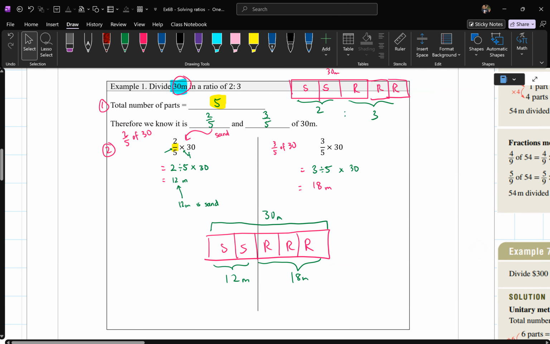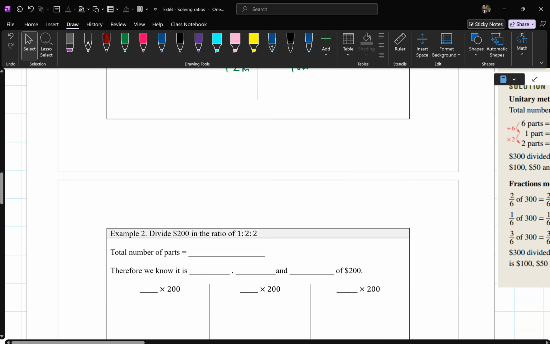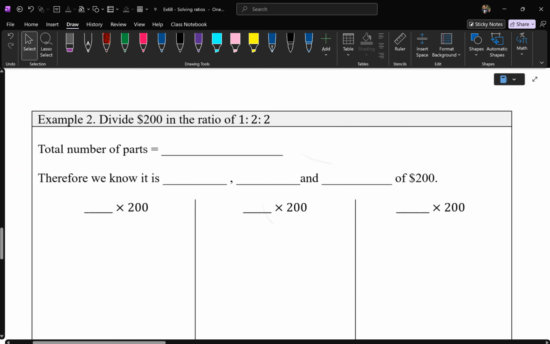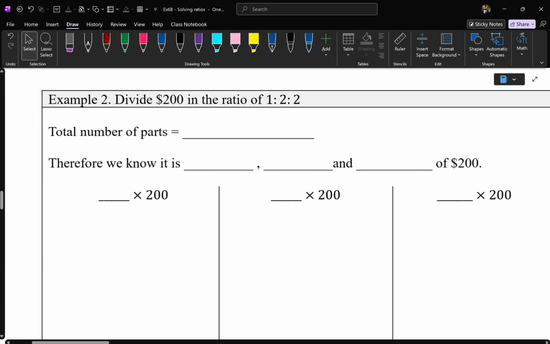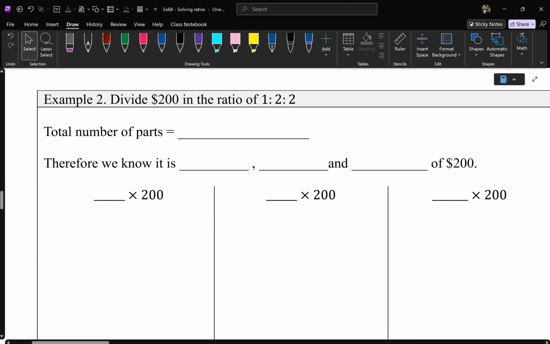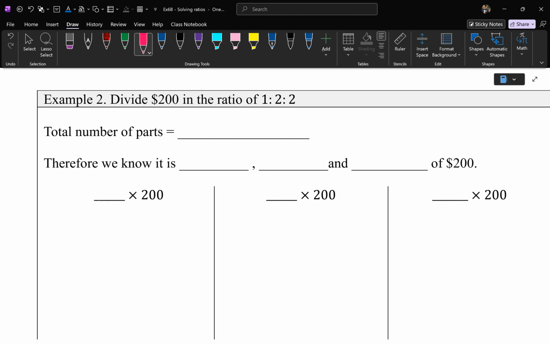Flip over the page. Flip over the page. Let's do another one. Let's take this scenario. Let's say 3 students in this class chipped in to buy a lottery ticket. Let's say, Nick, you put in $1. Xavier, you put in $2. And Attila puts in $2.